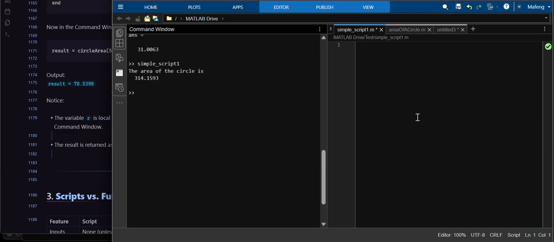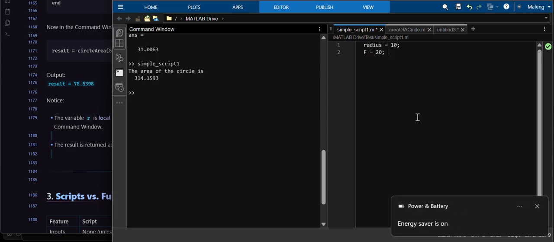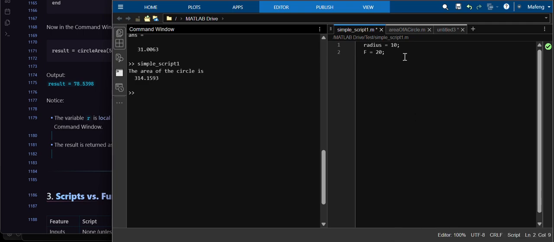Let's have the radius of the beam be 10 units, and the force be 20 units.